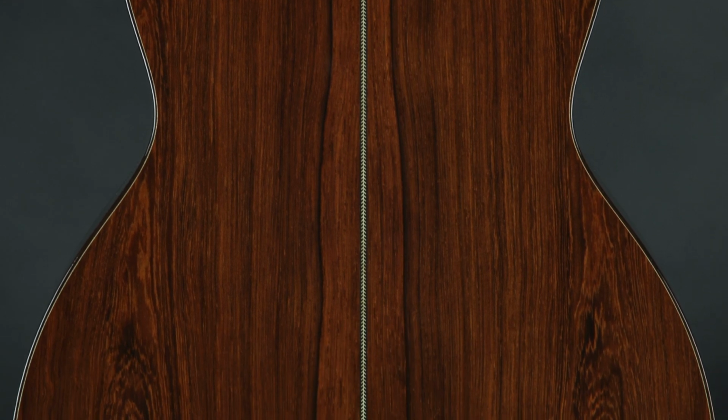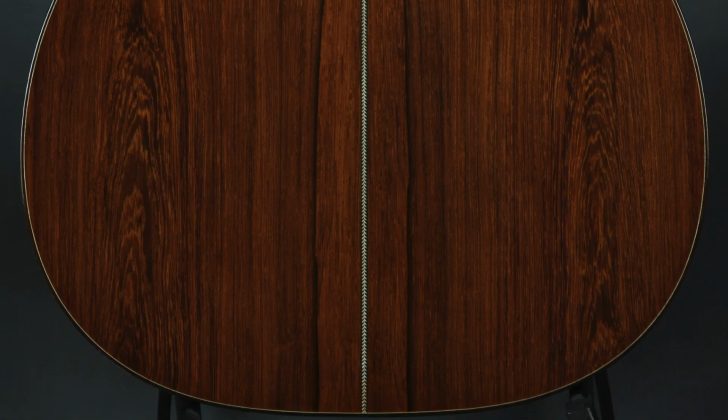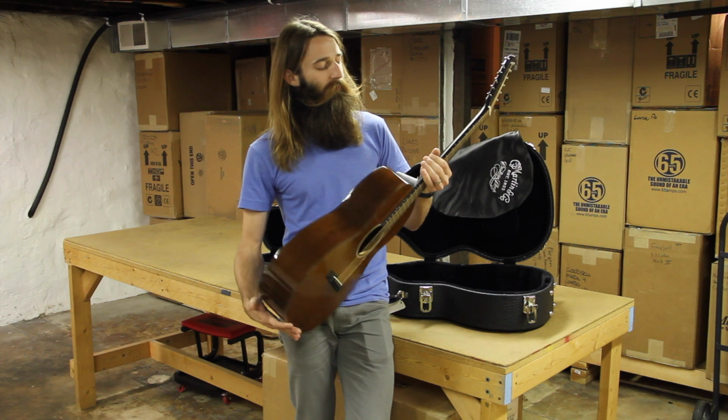Nice herringbone right down the center of the guitar. Also bound in the East Indian rosewood. Looks very, very good. Nice little purfling to set it off there.